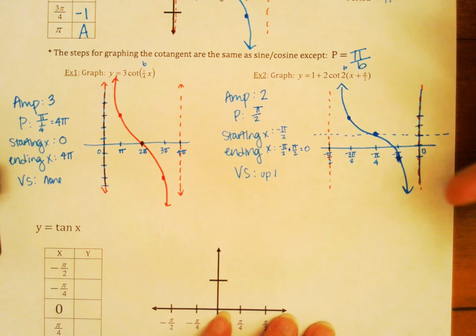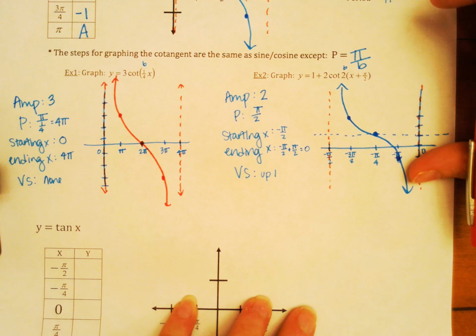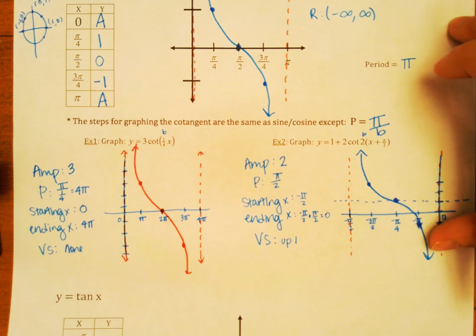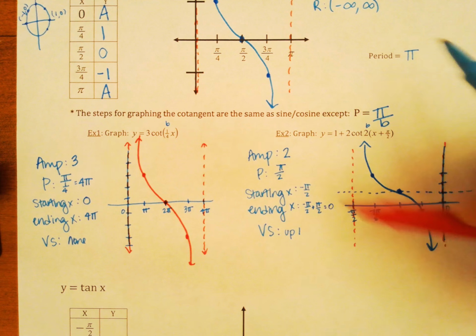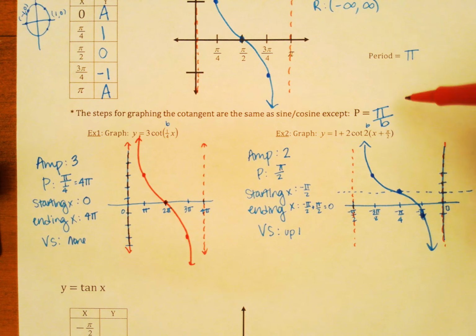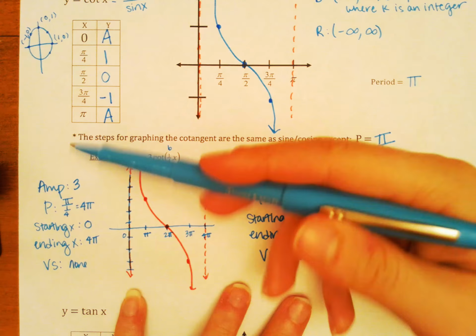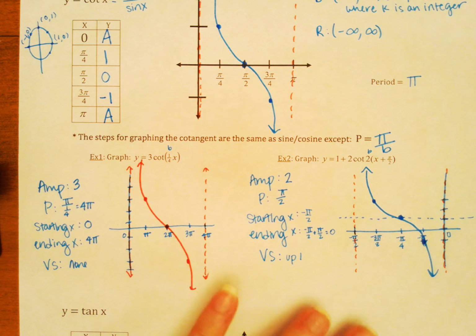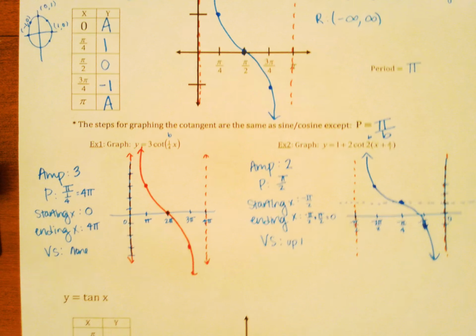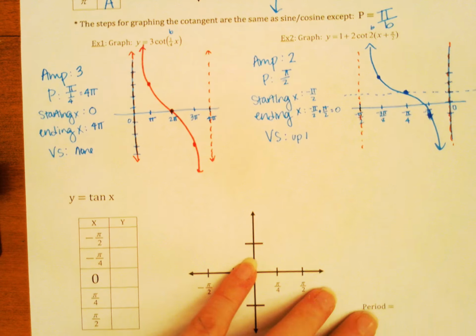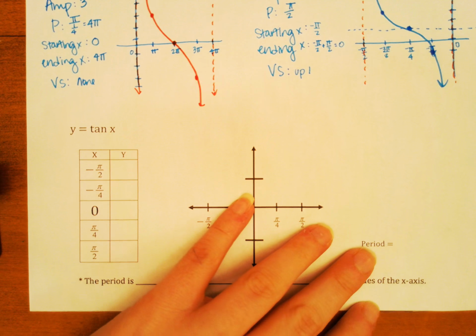Okay, this is the easier part of today's lesson, graphing cotangent. The harder part is that it's a different shape, and it's easy to forget that it's pi over b rather than 2 pi over b. Cotangent, tangent, both of them have that same idea, so we still do pi. But this one's the easier one because all the steps are the same. We still make this little table off to the left. We're still looking at starting x value, ending x value. We still have all those same transformations. Tangent, though, is a little bit different.